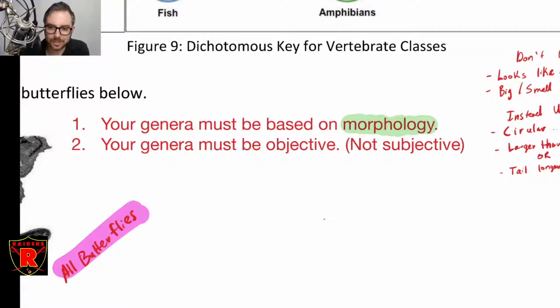I often see these on people's dichotomous keys, like "looks like a check mark," or "looks like a bush," or whatever, you name it. And the reason why you can't do that is because not everybody agrees that it looks like that. If you say something looks like a check mark, or looks like my Aunt Gertrude, not everybody is going to agree that it does in fact look like that.